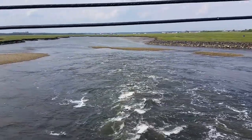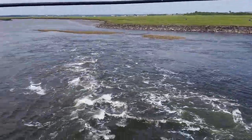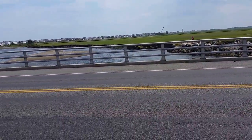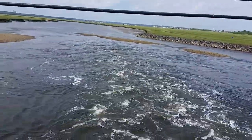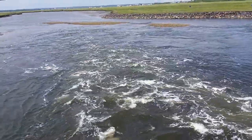So this is that Bay of Fundy kind of effect, because that's inland. The water's rushing inland — that's the ocean out there. When you see that water tower, the big crane, that's the ocean. So this is rushing in toward the mainland. There's a good example of a tidal surge for you.